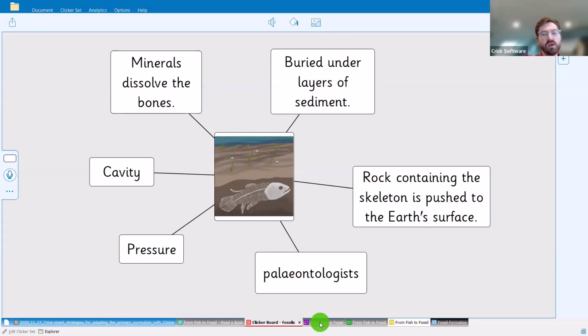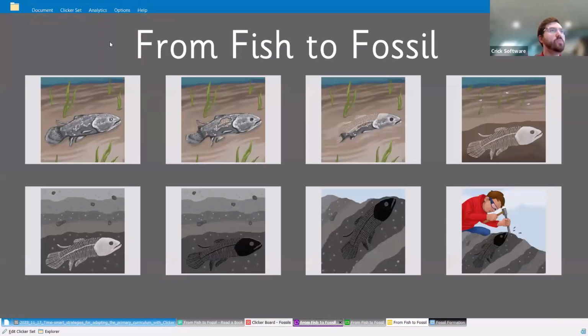But from what you said about verbal understanding and that reinforcement and repetition, that's something we could potentially use what we call a Clicker Talk Set for. The Clicker Talk Set is all about taking a step back from writing, like you said, Katy, and just verbalizing the knowledge that we either have already or what we want to know in the future.